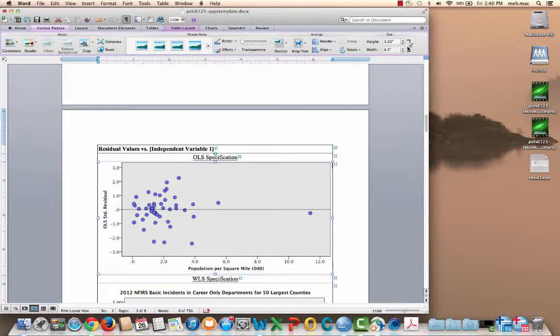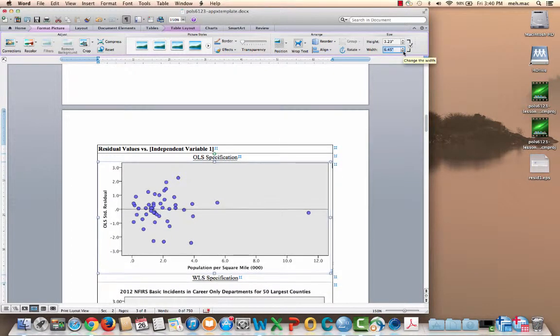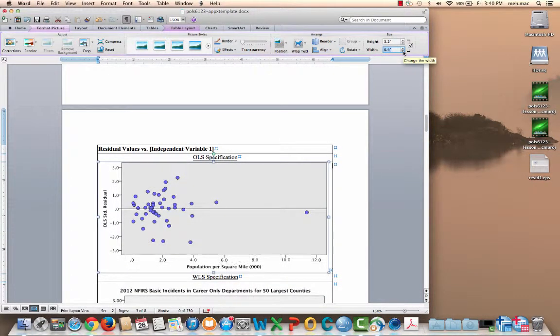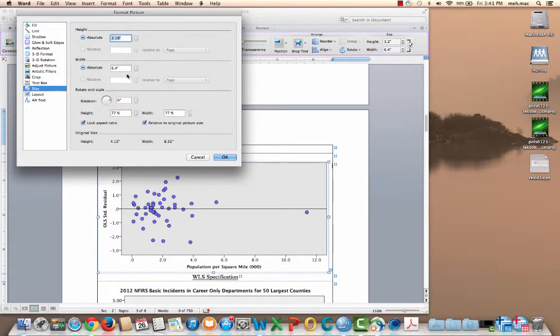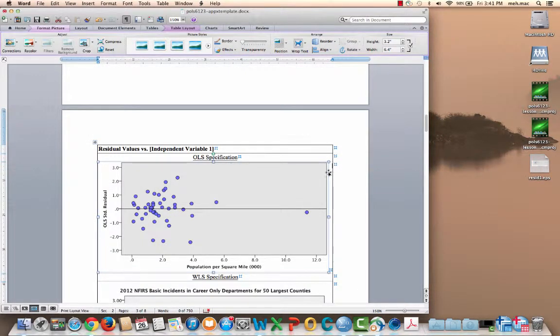Make sure that you go up here in the corner and click this down to 6.4, or right click it and use format picture and set the size to 6.4. What that does is it brings this edge off, the hard black line that you're going to need on the side of the table. You could also click on it and move it that way, and that'll work as well, but I always like to have it the same for all the plots, so I'll just make it 6.4.